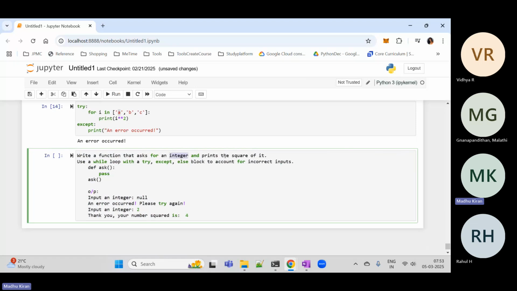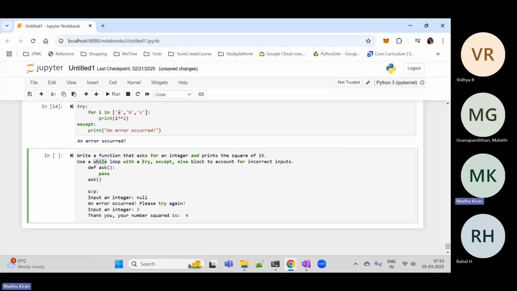You have to get an integer input from the user, find the square, and print that result. You have to use a while loop, assuming the user is not giving the right input initially, for a few times. So you are doing it in a while loop until you get the right input from the user.